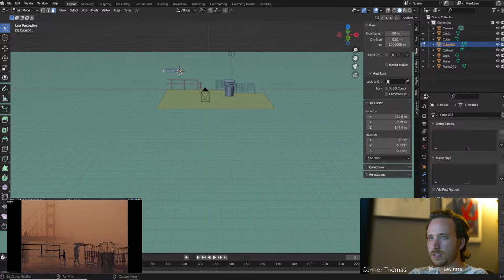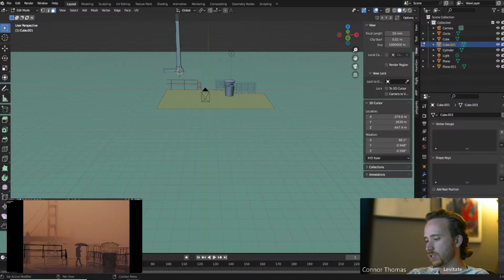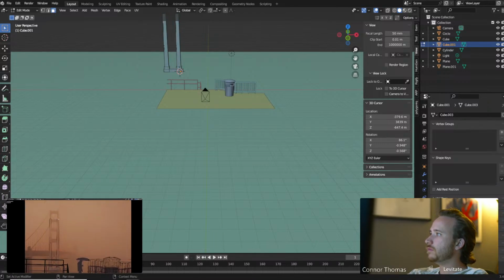And I think, honestly, if we just add another cube in here, scale that guy up to the appropriate size, move that all the way up. We're just going to start blocking this out, just like we did with everything else.